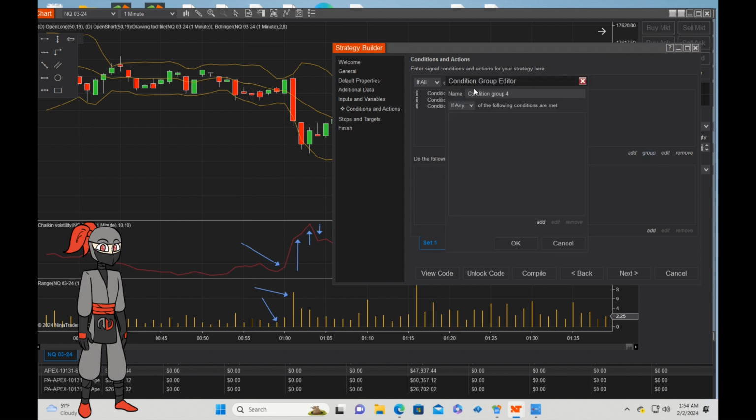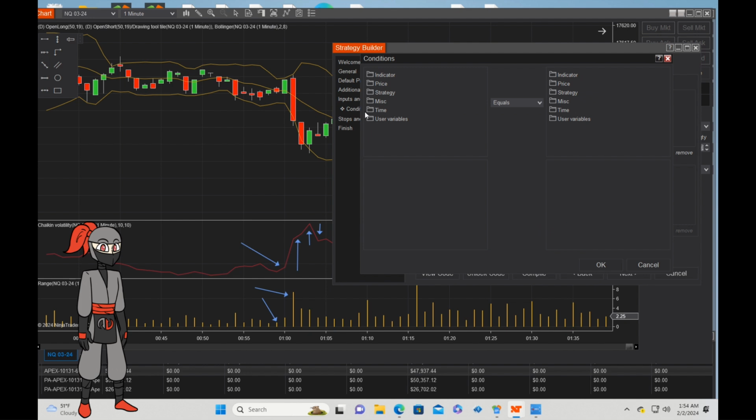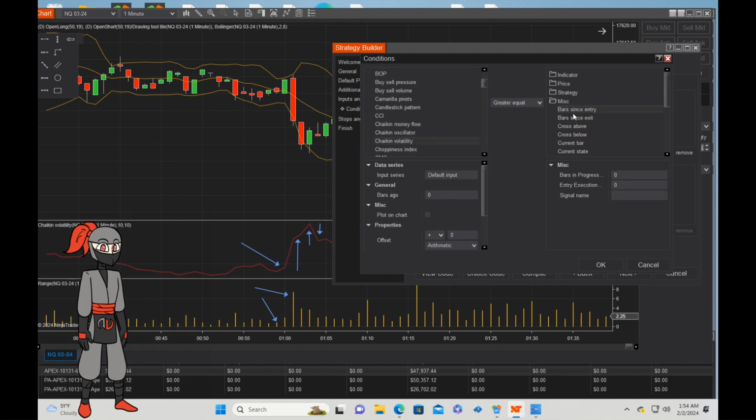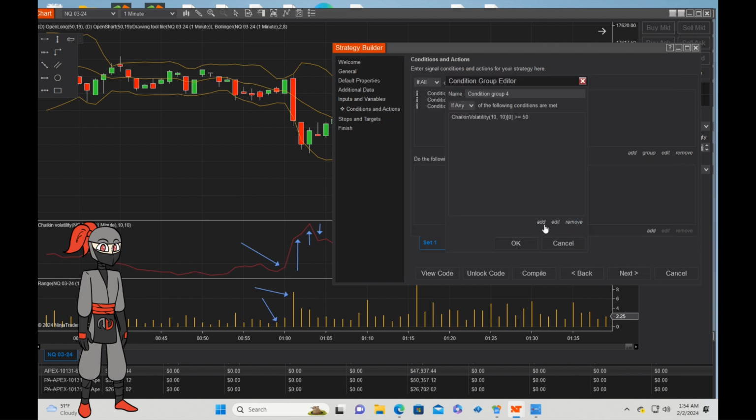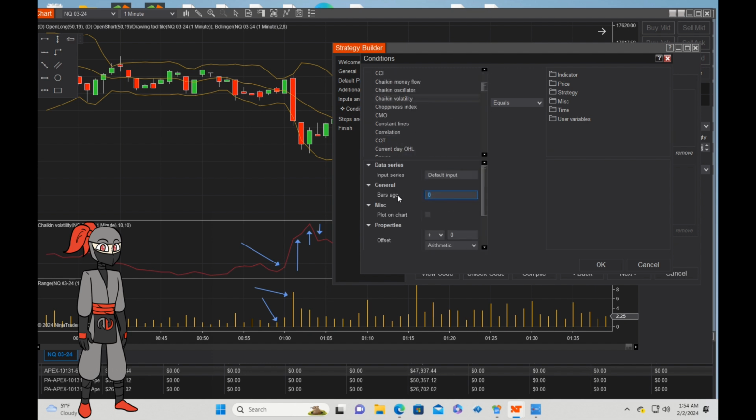And of course, we'll have to add a 4th group, which will follow our chalk and volatility. Let's say 50. And of course, let's look back at least 3 bars.